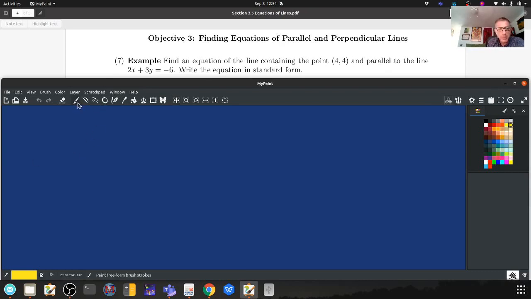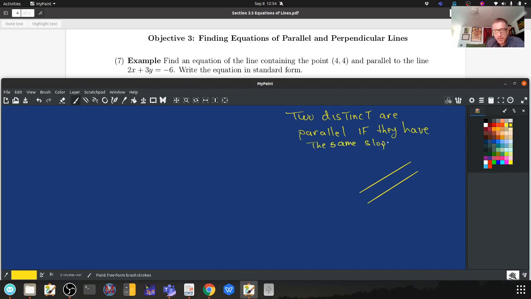So first, what do we know about two lines being parallel? Two distinct lines, that means they're two different lines, are parallel. And remember, the image here is a line going this way and another going the same direction, but separated by some distance. And what do we know? Just by looking at it, what do these two lines have in common? The same slope. The same slope.